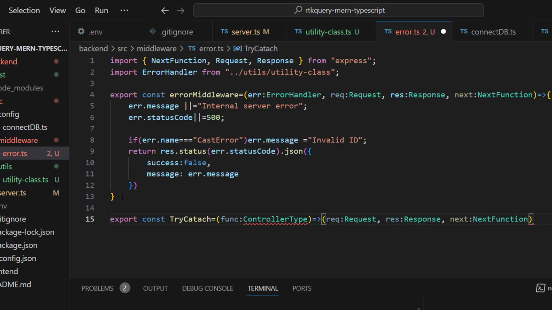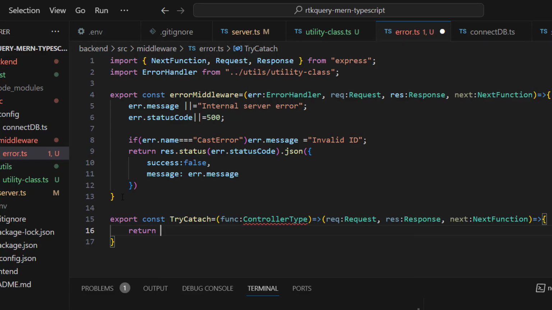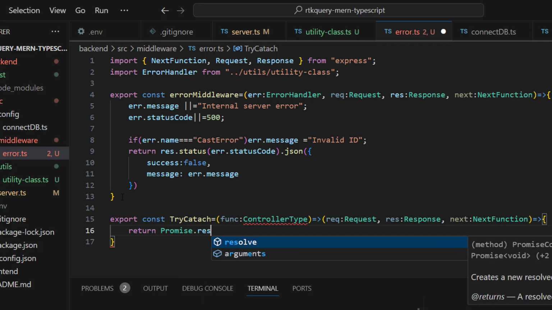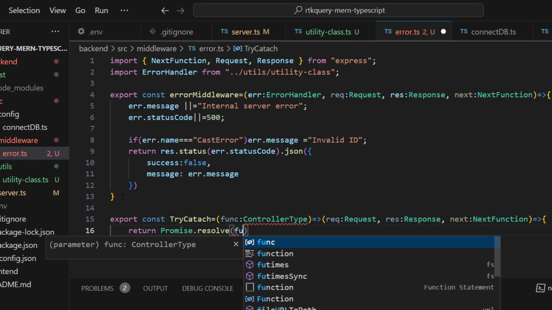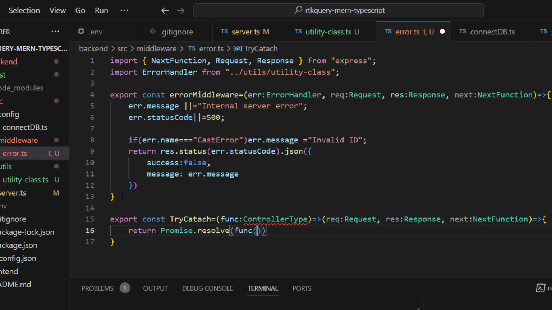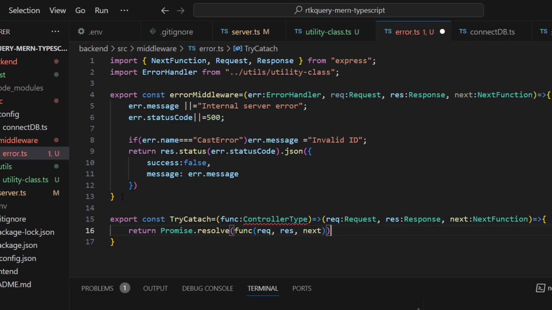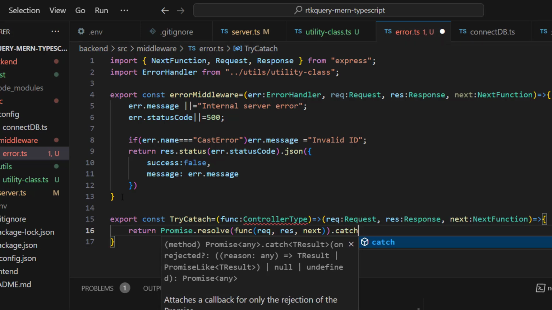And it needs another thing, that is return Promise.resolve func request, response, next .catch next.